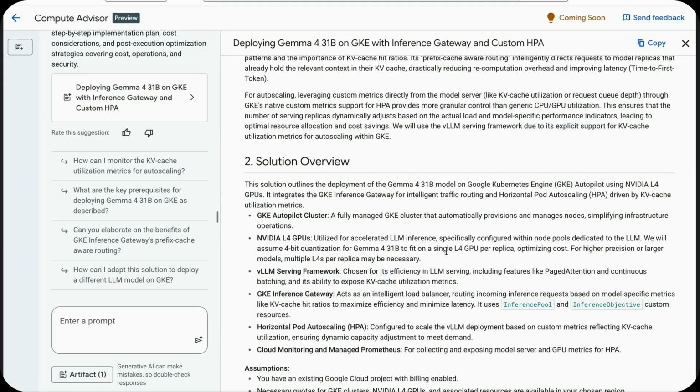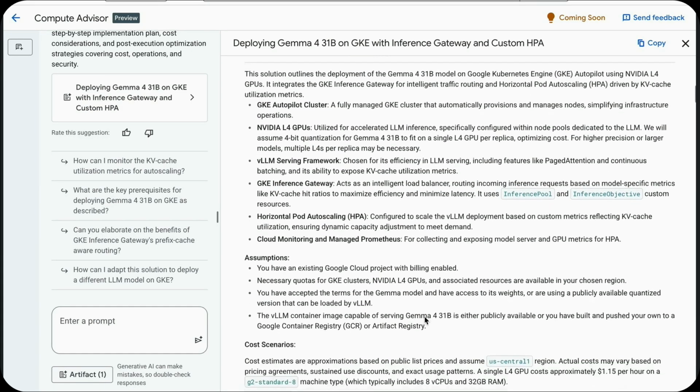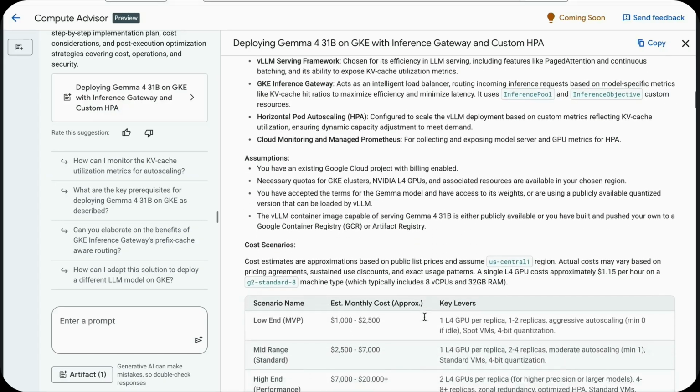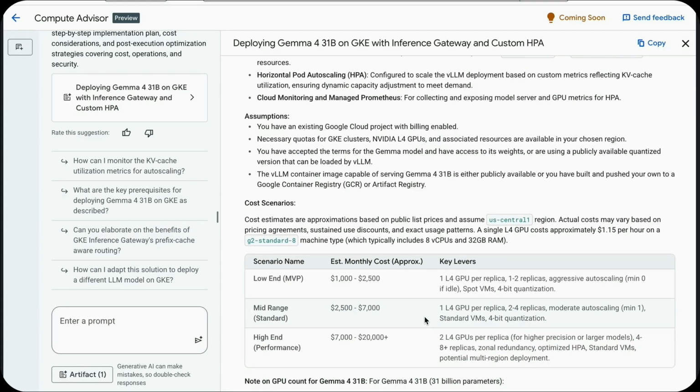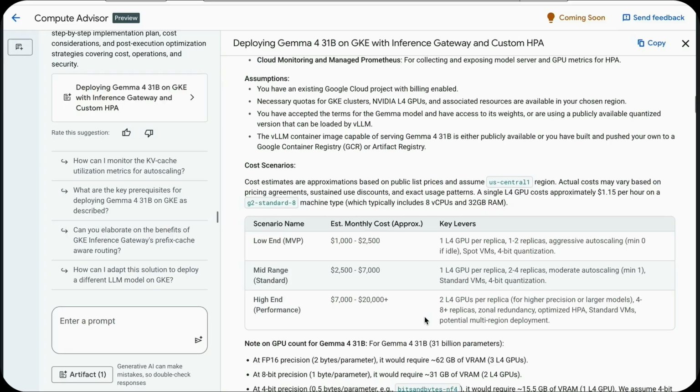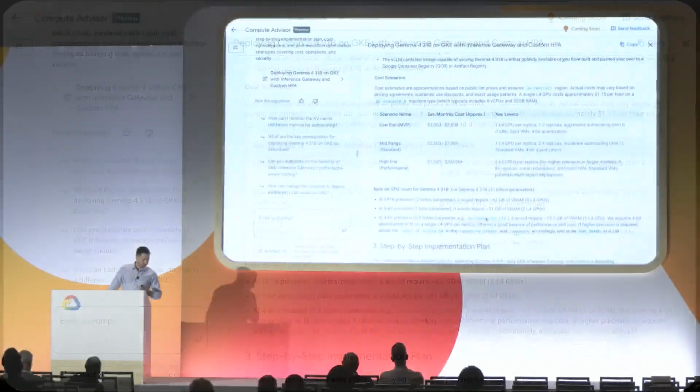Interestingly, it is not limited only to infrastructure of Google Cloud when it comes to the solution brief. It also provides you with some guidance on software packages like vLLM and how it should be configured to make it all work together. We're, by the way, also grounding this model on common open source frameworks that you would typically use in your use cases. So we're not limited in our grounding, in our knowledge base, to Google Cloud services.